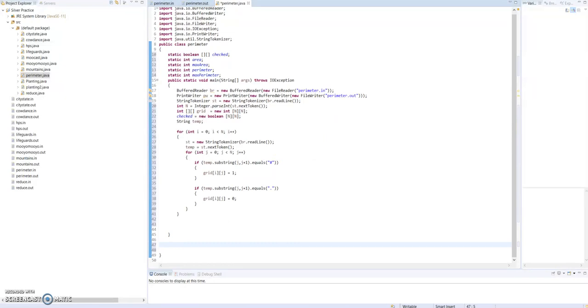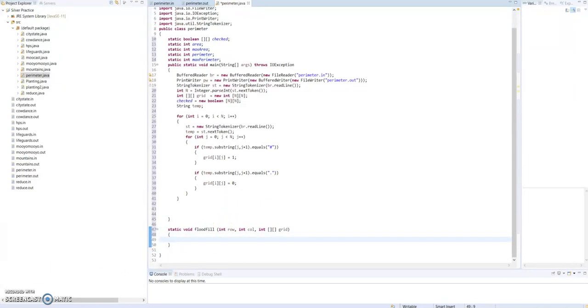So this flood fill method is not going to return anything because it's just going to be traversing the grid and trying to find the areas and perimeters of blobs. And those are already stored in our globals, so we don't have to worry about that. Let's call it flood fill. And what do we need? Well, we need a starting position, which will be int row, and also int col. And then we need to pass in the grid as well. I could have stored this as a global, but I didn't. It's okay. I'm not going to change it now because I've already set it up.